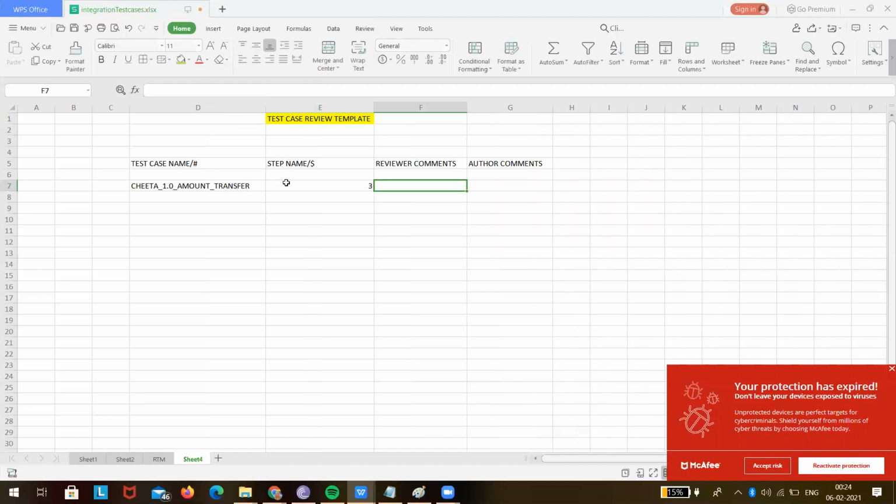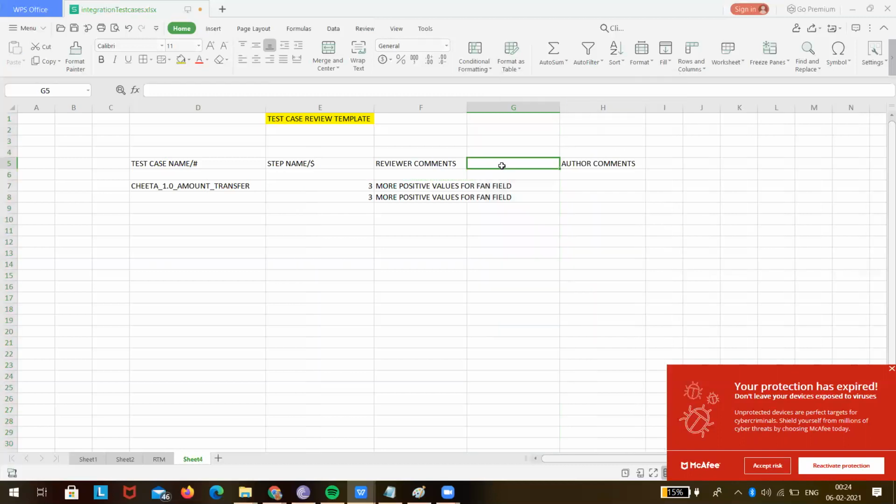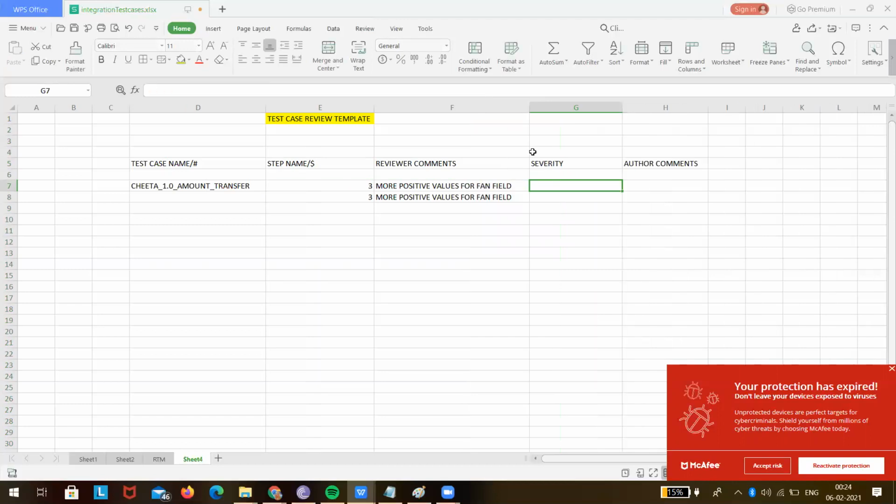The reviewer comment is more positive values for PAN field, and then some people write severity here, so that is also correct. We will also add severity. That is fine. Severity means importance of that particular comment. Severity is suppose a critical one. This is just a minor one.